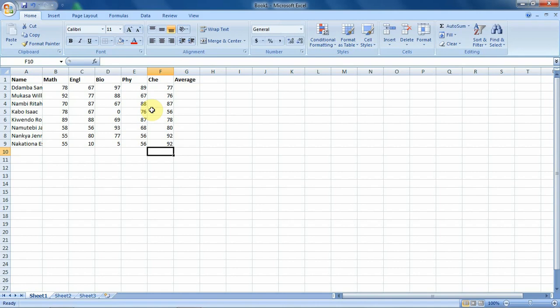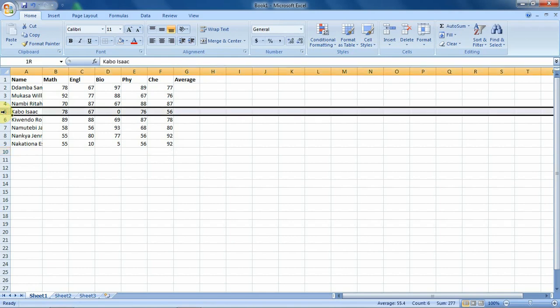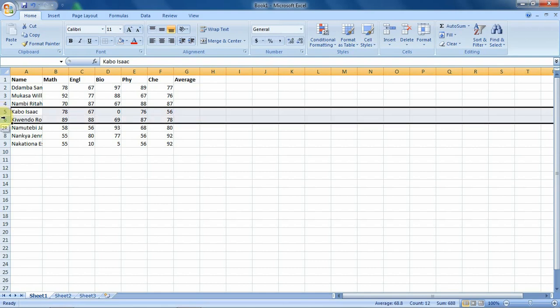You can delete as many rows as you want. For instance, if you don't want these two individuals to appear as part of your data, then you will go to the margin, but make sure you're in that row for those data you don't want. So since we don't want these two, we shall move. When that pointer comes, click, do not release the mouse button, move down to the next row you don't want. After the selection is done, you release the mouse button.